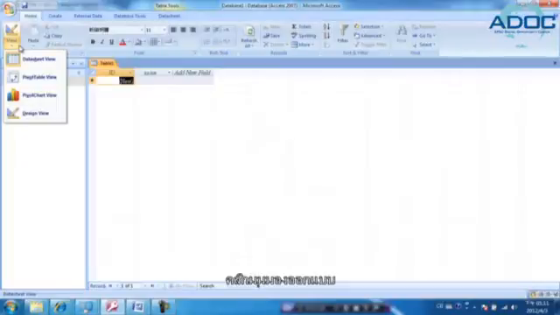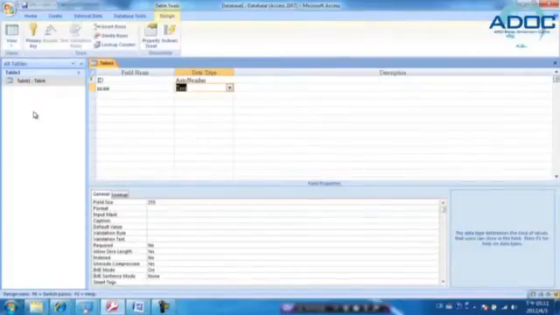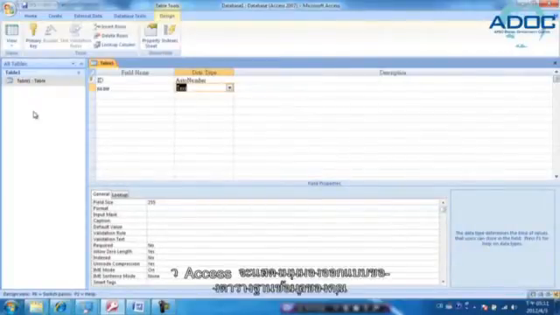Click Design View. Access displays the design view of your database table.